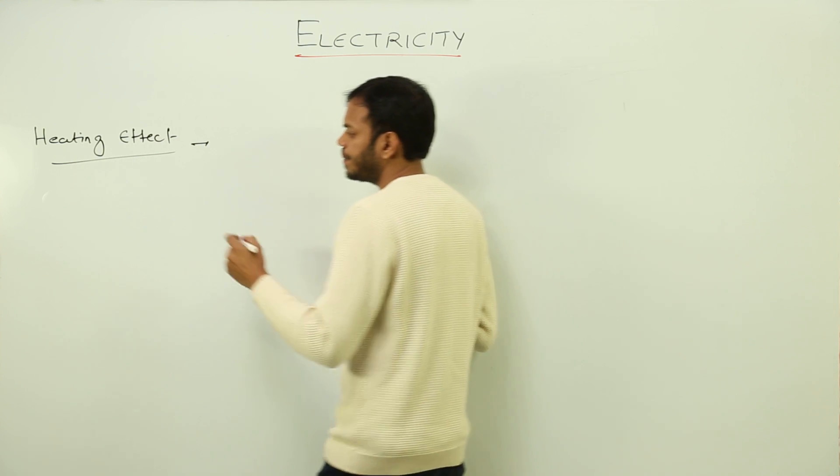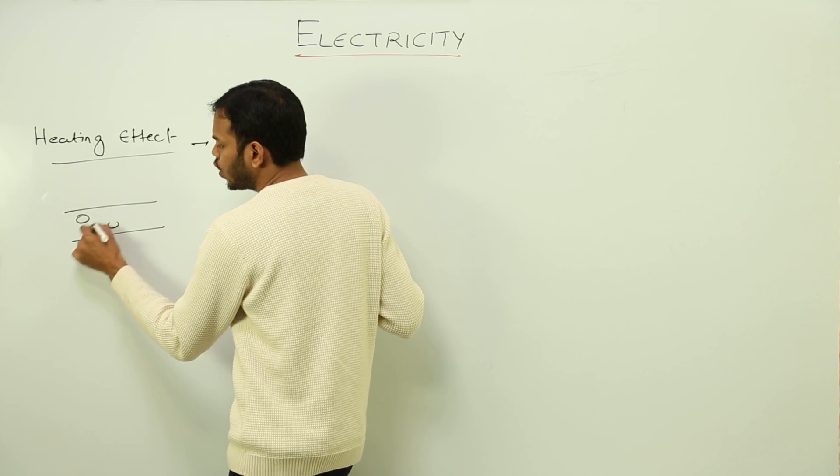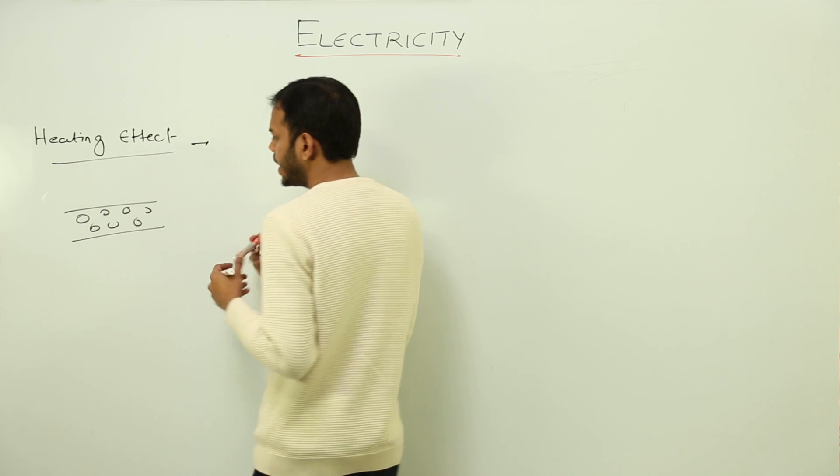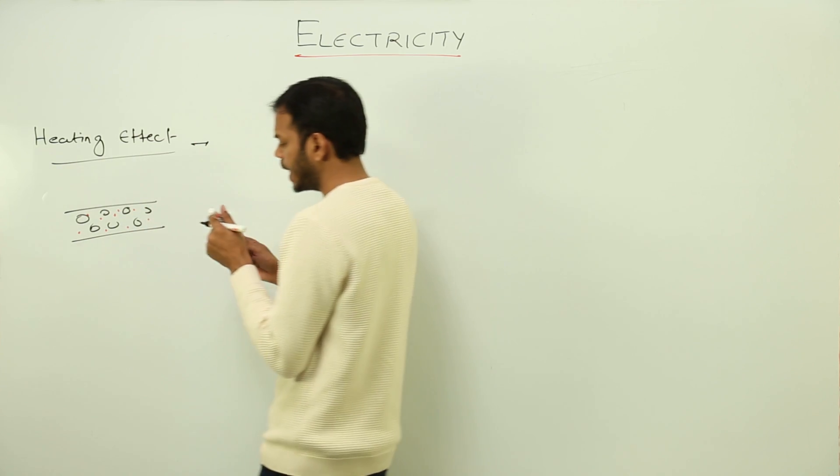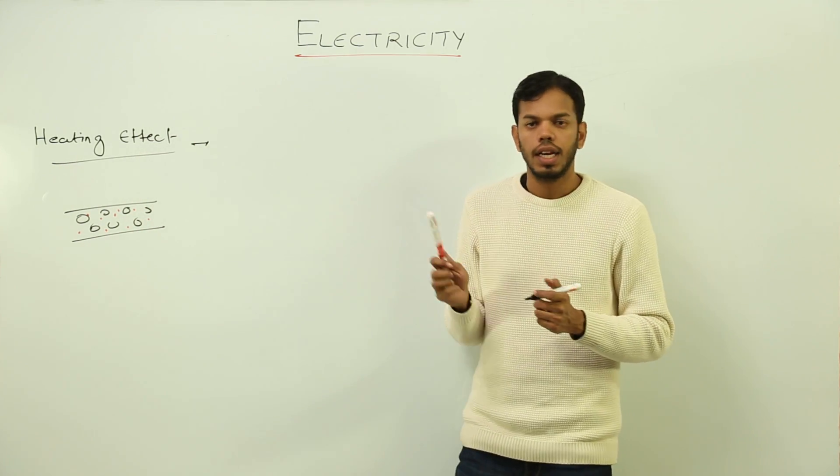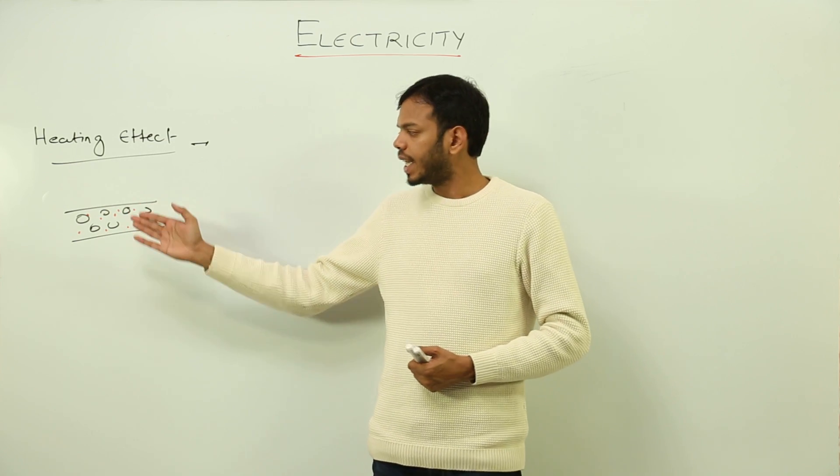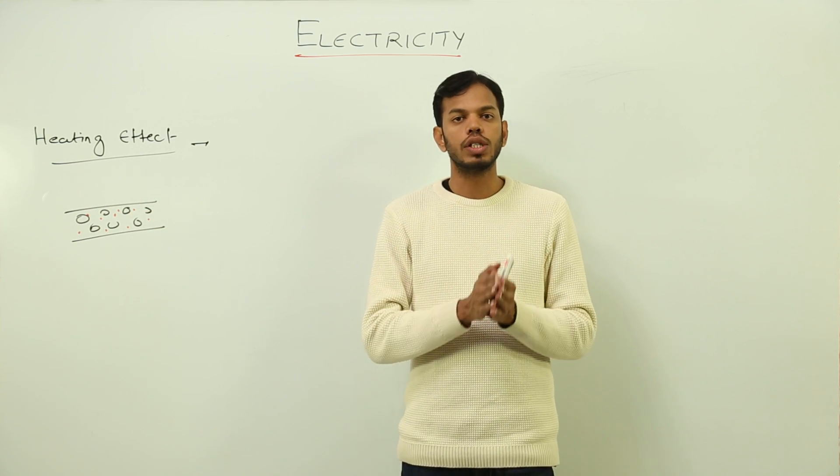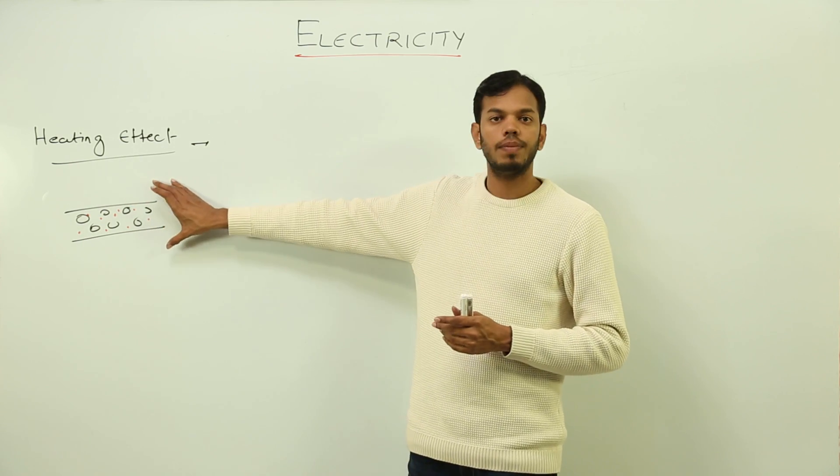Number one: consider the same example. Atoms or molecules of the conductor and the electrons which are flowing, the free electrons or conduction electrons which are flowing in this wire. What is happening is these electrons are actually under constant collisions with the atoms or molecules of the constituent conductor or with the walls of the conductor.